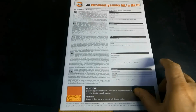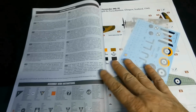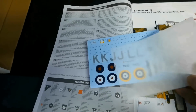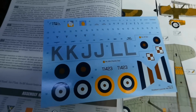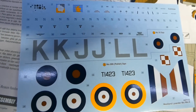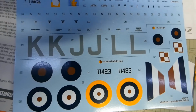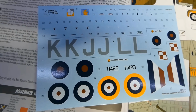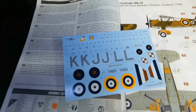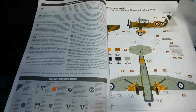And now we come to the final part of this unboxing, the instructions, decals and poster-sized paint schemes. The instructions are standard fare for Airfix, a smidgen of the aircraft's history, followed by clear, concise instructions. There are, however, a couple of errors in the instructions that have been covered by numerous YouTube channels and websites already. I won't bore you with them as they are easily spotted and overcome. Coming up shortly, my build and verdict so far.